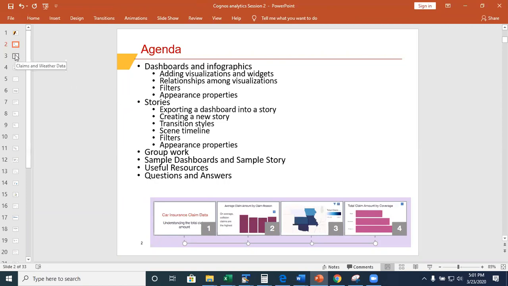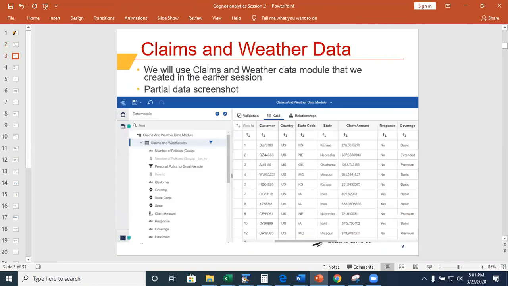All right, so here we go. As you may recall, last time we were working with the claims and weather data. The data tracks the customer number, customer state, and the country is United States. It's tracking the car claim, the car insurance coverage type, and how much a person pays per month, personal income, etc. Based on that, we're trying to predict the total claim amount.